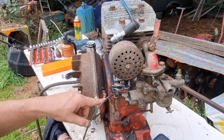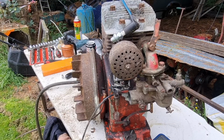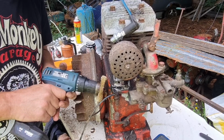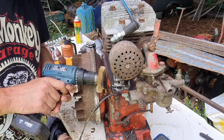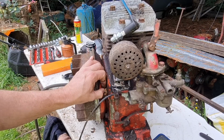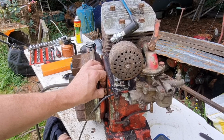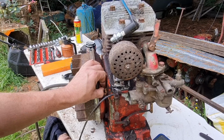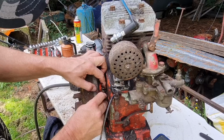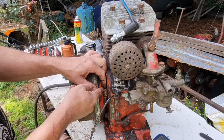Right, let me see if I can wiggle a way of getting that little nut out of there. See if I've got a small enough spanner. Right, let's clean this terminal up. Try and get that grease off there a bit. Hang on, I think that little nut is coming undone by hand, guys. Let's turn our meter off. Yeah, I believe that's coming undone by hand, look.